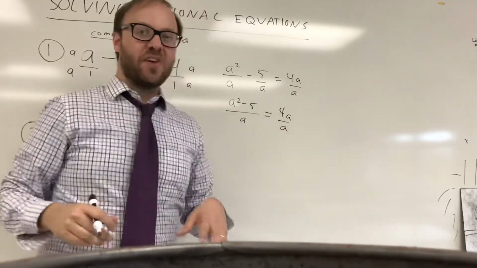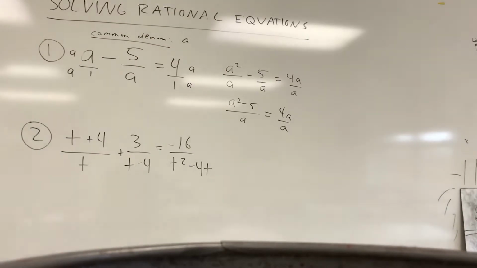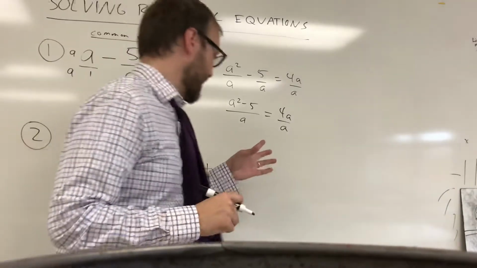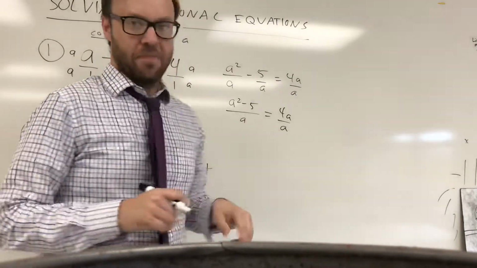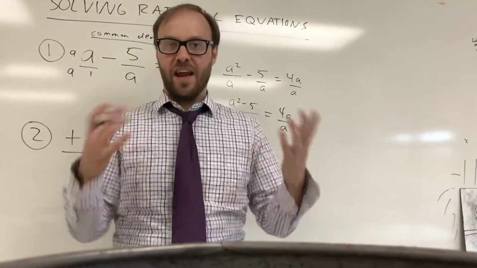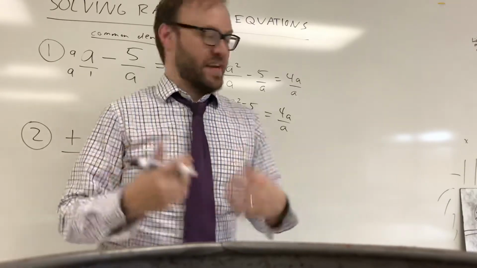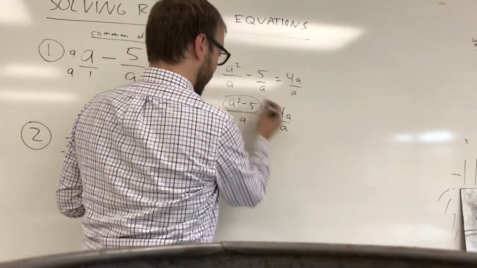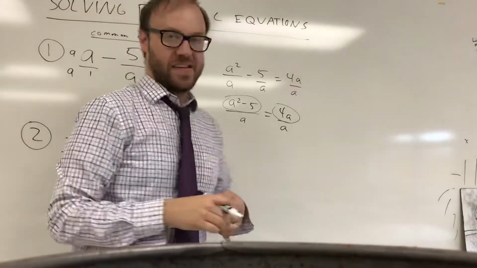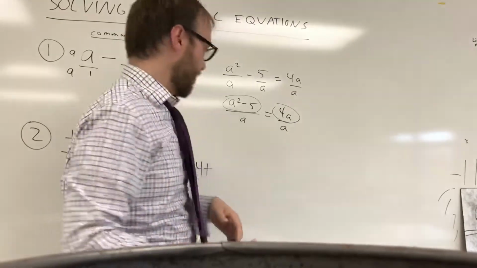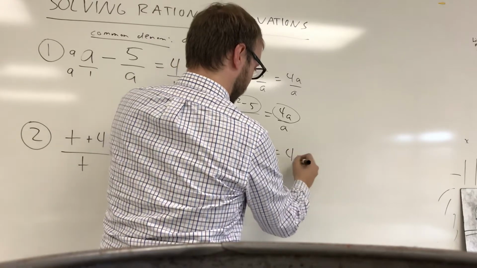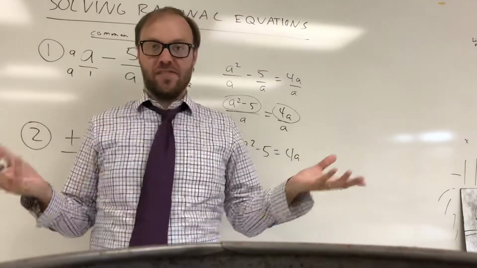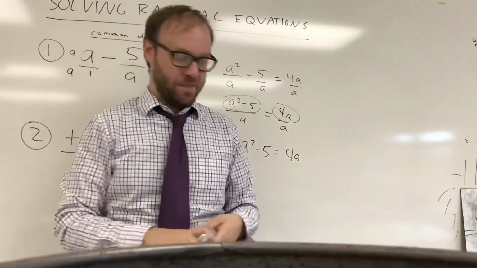This is not the only way to do this kind of problem. But the idea here is that if you look at this, the denominators are the same. For any value of A, the denominators are the same. What really needs to happen here is that the numerators need to work out to be the same. So I'm really trying to solve the equation A squared minus 5 is equal to 4A, because the denominators are the same. Those really don't matter.